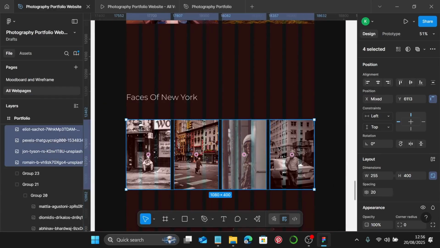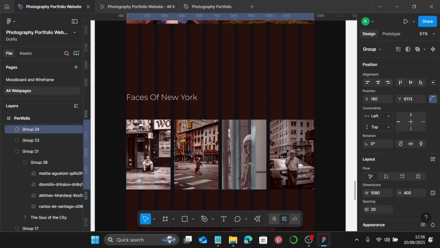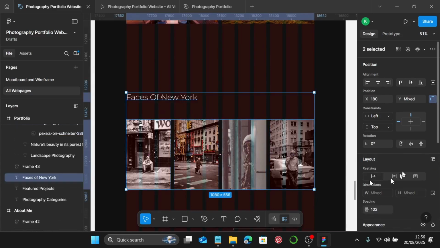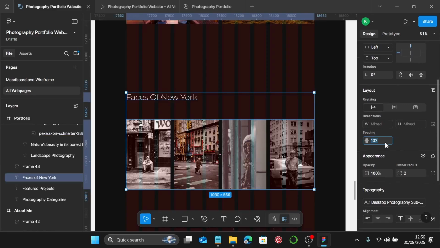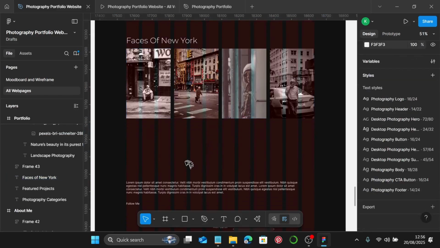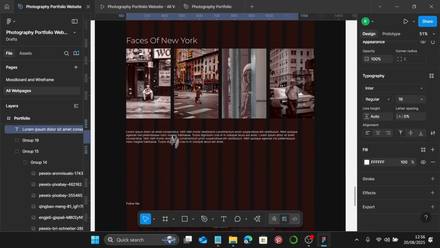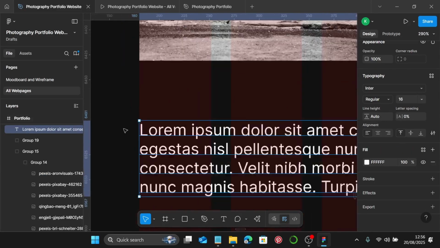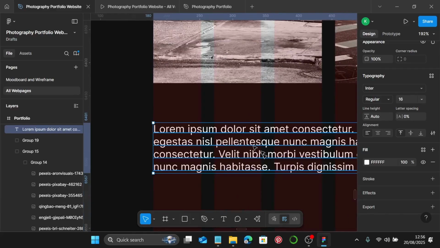You can just select all four images, group, select this subheading, make it 20, and let's bring this text a bit closer. Let me make sure that it's aligned to the left of our column.